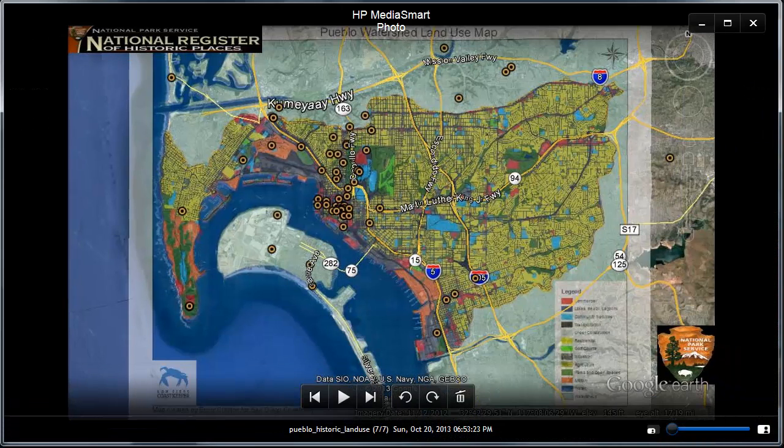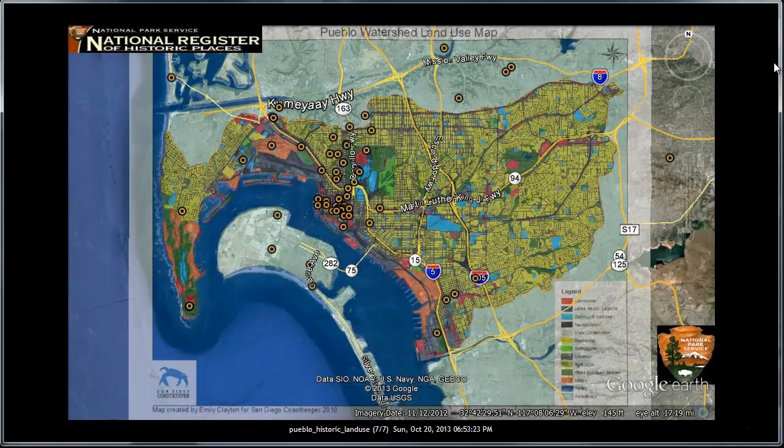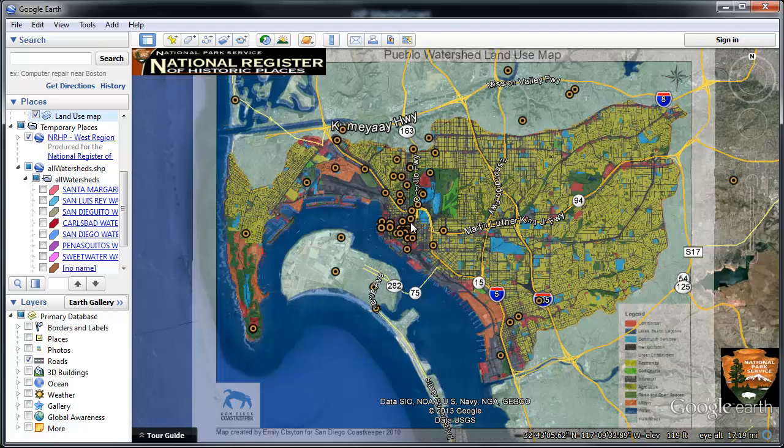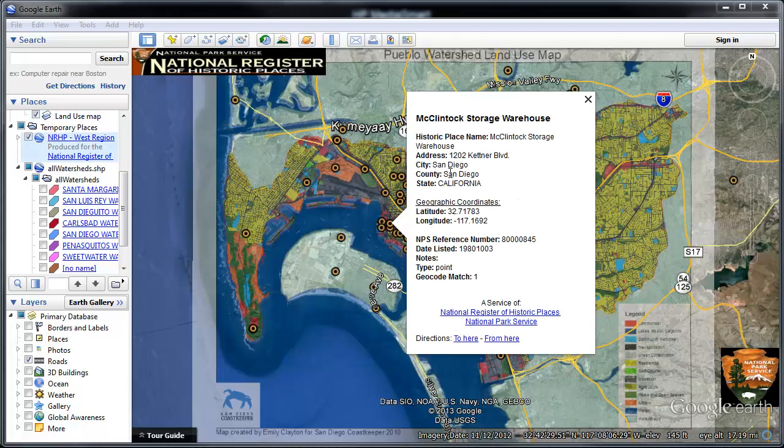So here's our map, and I don't know, I think that looks pretty good. So I think we'll just go with this now, and the next step would be to go and determine where all of these actual historic sites are. Maybe I need to go out and see them in person, or I need to go back into my Google Earth file here and individually go and write down each of these addresses or the geographic coordinates.